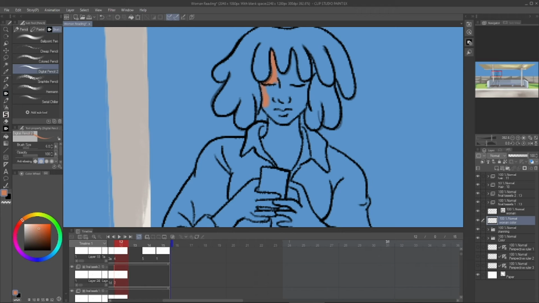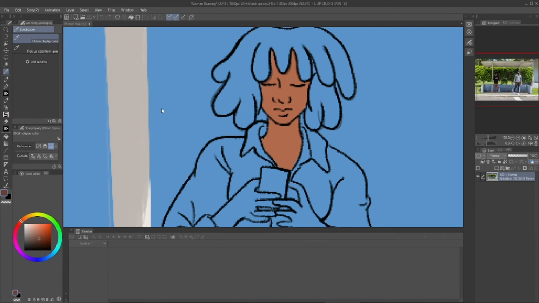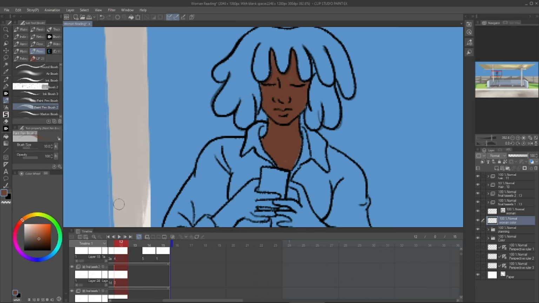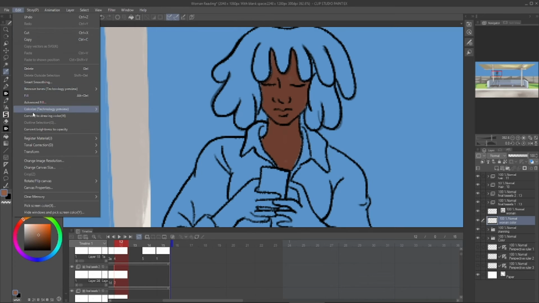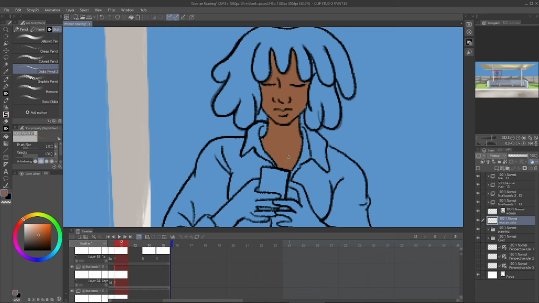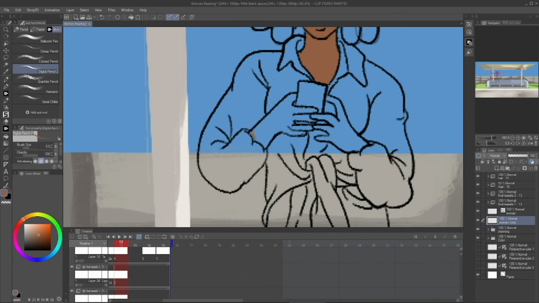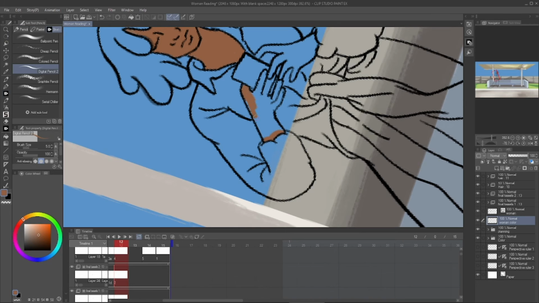I figured I'd speak on this now before my comment section gets blown up because of how I'm going to be coloring the woman and the animated areas. I separated most of these sections into multiple layers, and as a result of this, my gaps are not closed. The simple method of coloring wasn't going to work for me, so I did this long coloring process. I created layers below the static woman layer and painted the individual parts there, and I'm going to do the same thing to the animated areas as well. This is much slower, you don't have to tell me, than the other methods, and it's definitely not beneficial for more complicated animation.